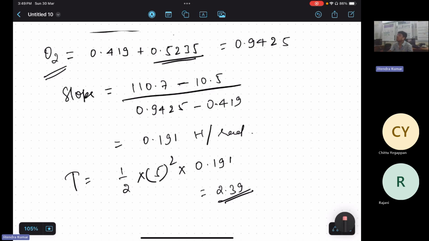Question number 4. Total MMF is 20% more than the MMF in the air gap, for the 4 phases. How much are you getting? Sir, I got 1.145. Which means approximately 1.2 Tesla, sir. Okay, you are also getting 1.2, and the correct answer is 0.5, sir. Yes, sir. That question I am also having doubt about, sir.